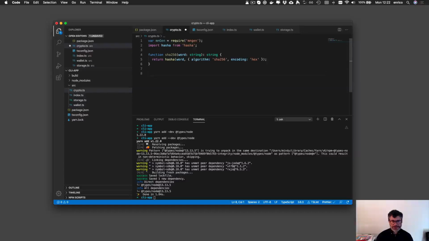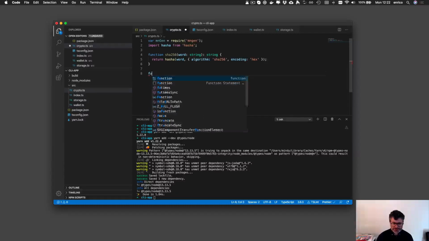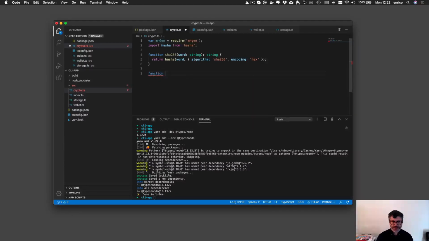Now I am creating this function to encrypt our private key, and it is totally based on my opinion, it is just a function. It could be whatever you want, but I like to generate it in this way to keep things easy to understand and very useful as well.